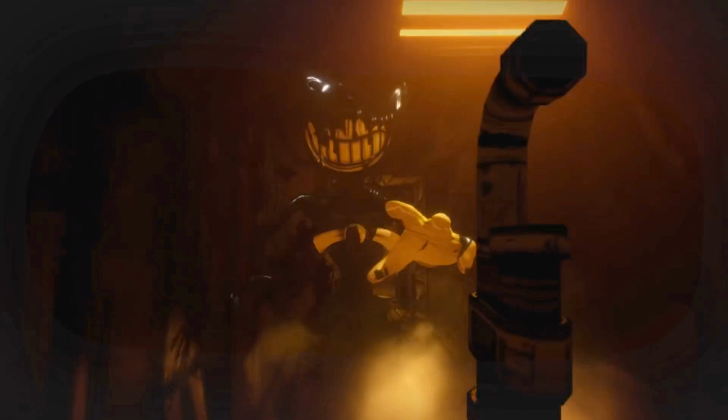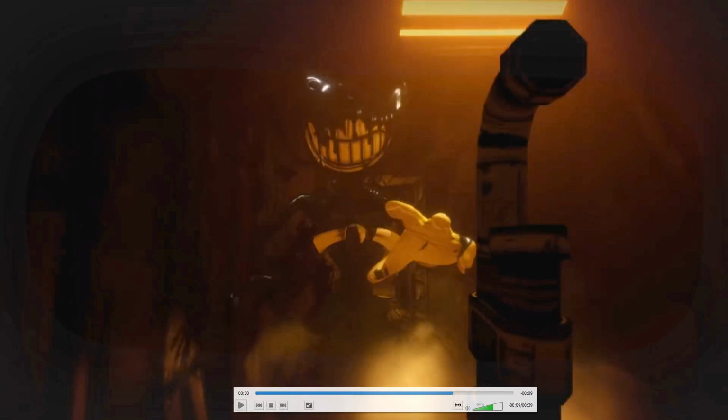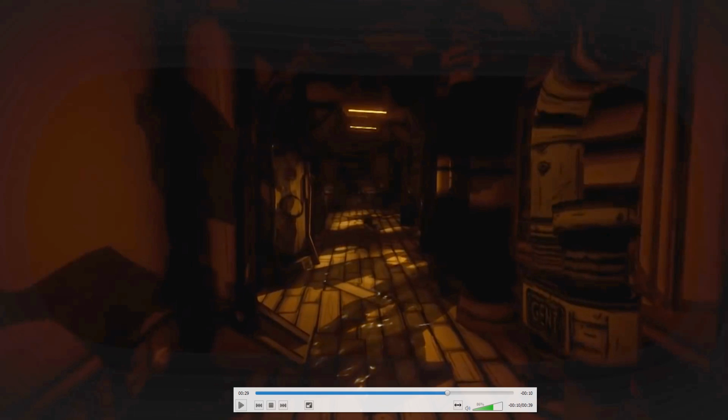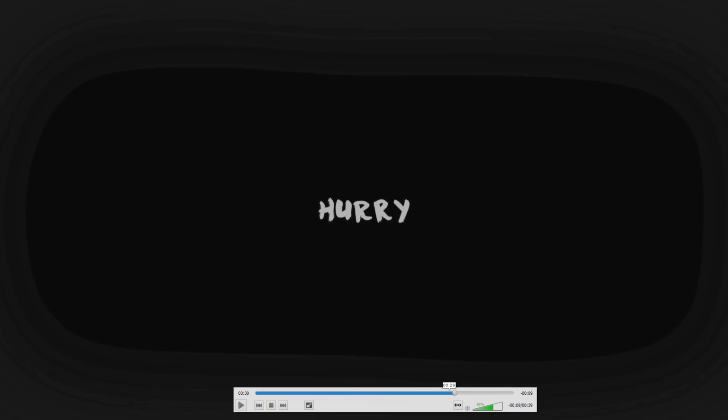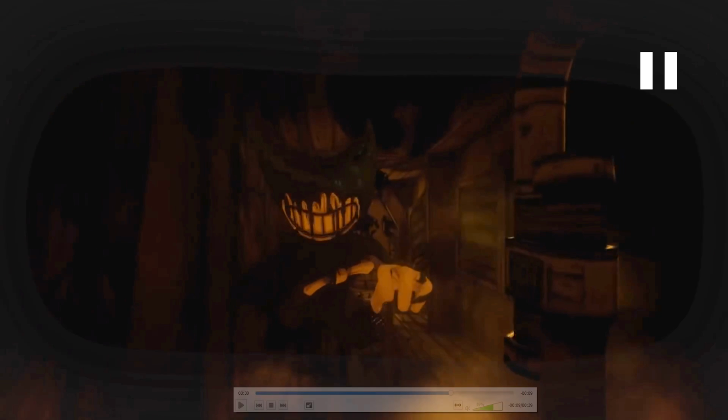Bendy seems to have more of an hourglass figure here. I wonder if, and this is only if the inkworker theory is true, Bendy is actually inhabited by a female inkworker, because he's got a significant hourglass figure here. Is it Allison versus Alice Angel, I wonder? Like, look at that. That's pretty cool.